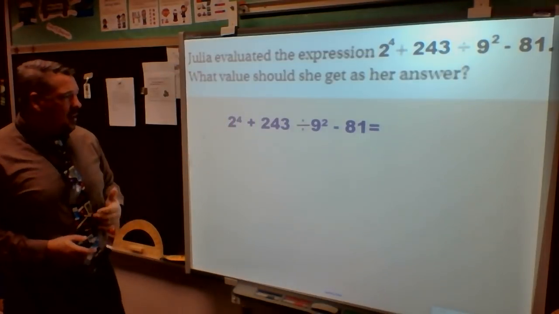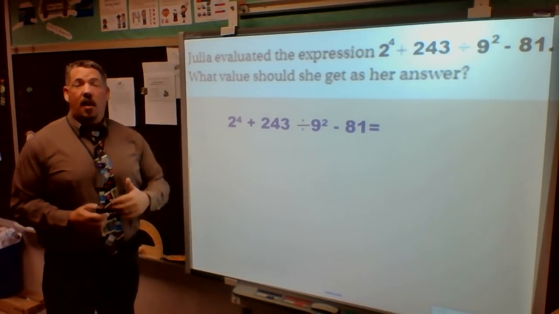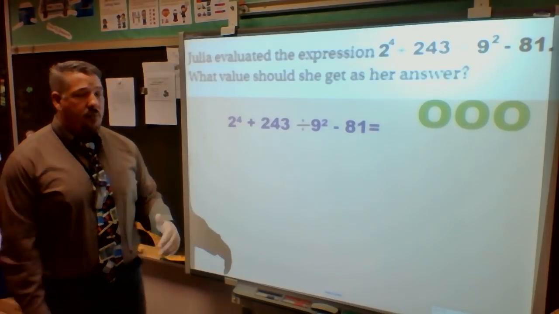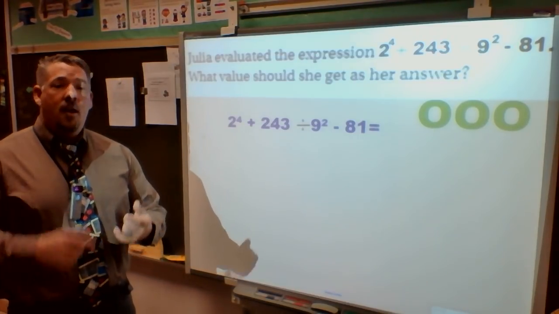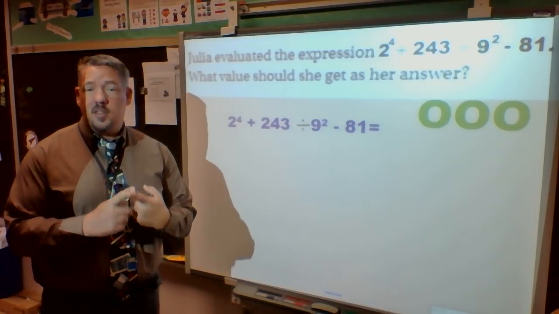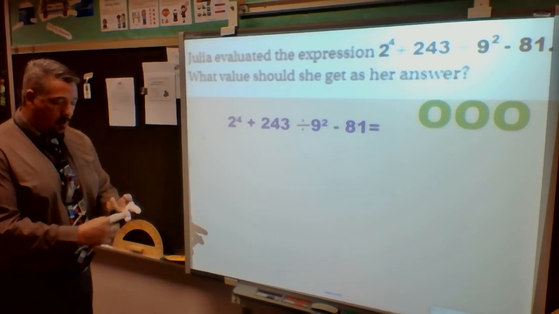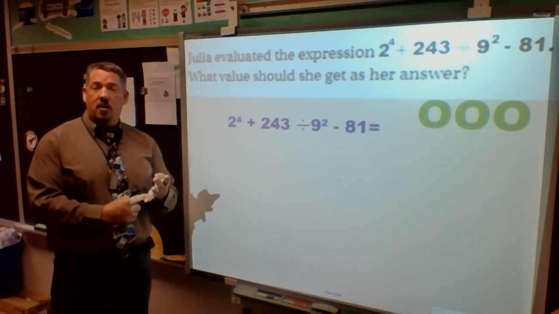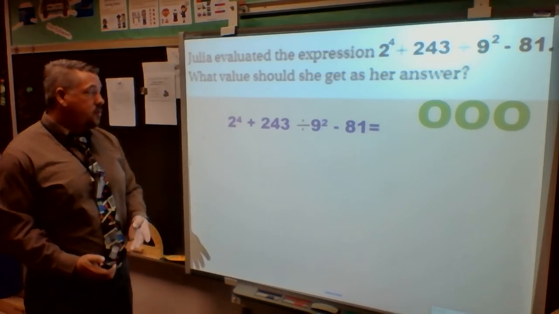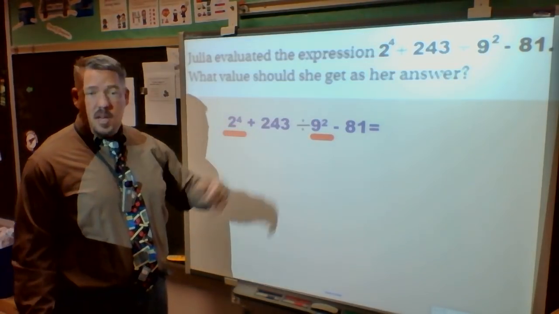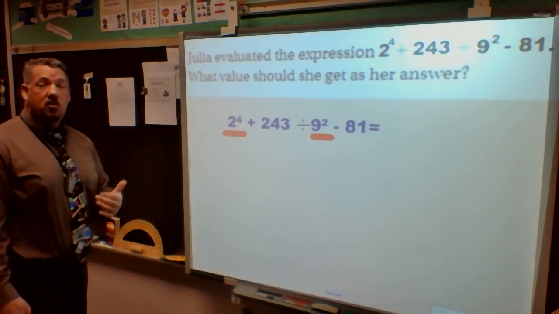So when I write that out and I begin to look at what I need to do, that is an order of operations, the OOO. I have to follow my order of operations. Absolute value, square roots, exponents, and parentheses have to be done first. Do I have any of those? I do, right? I have 2 of them. I have 2 to the 4th power and 9 to the 2nd power, 9 squared. So I'm going to solve for those.